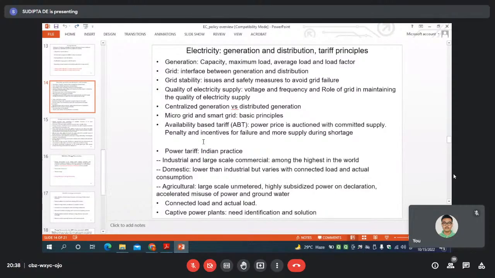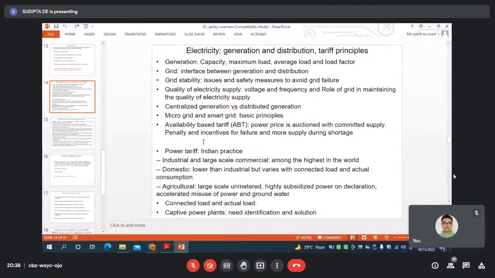So whatever may be the product, it can be a processed food item, it can be an agricultural item, it can be an industry item, like car selling. Previously, our Ambassador car was protected from the outside world, whatever its efficiency was. The only car in India running was the Ambassador, a small car, and that was the government's protection policy. But later on, starting with Maruti, and now all the multinational companies are equally open, because now people have the purchasing capacity, means whatever car is available in the world, you can buy it. But previously you could not. There were restrictions imposed by the government. That's called economic protection.